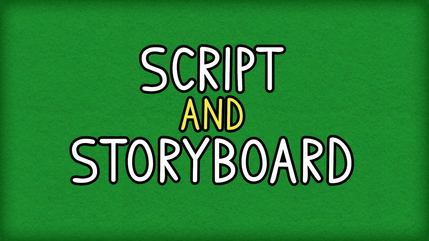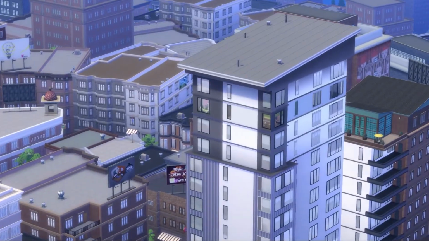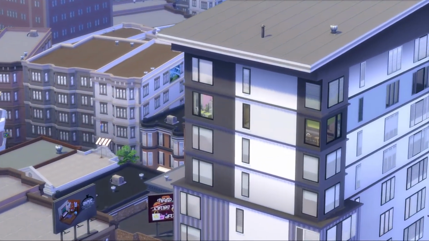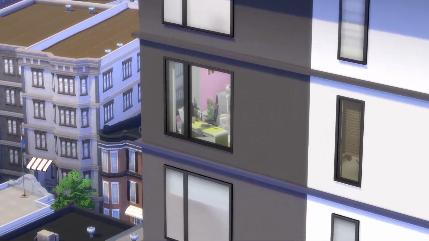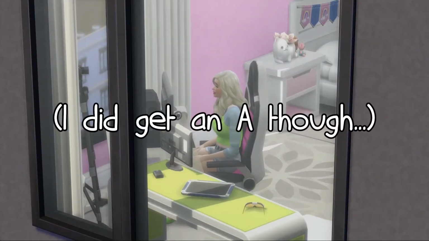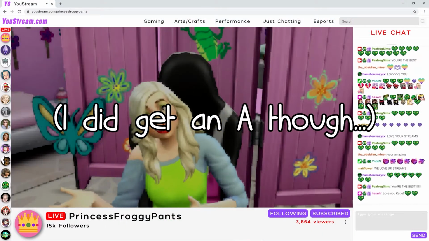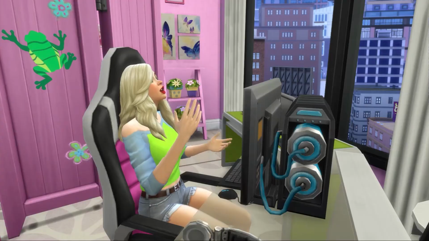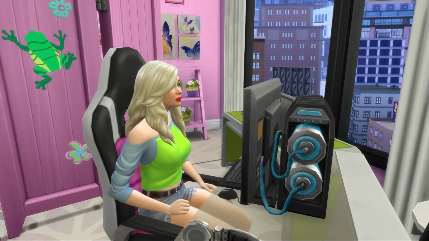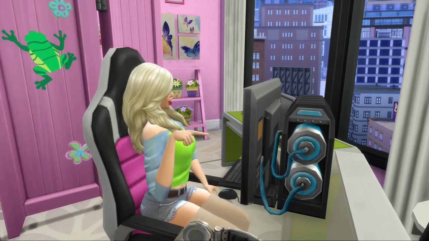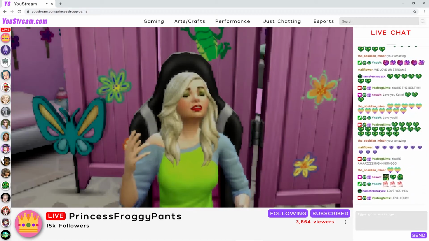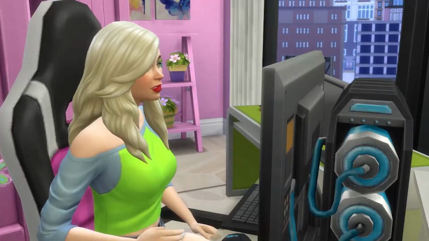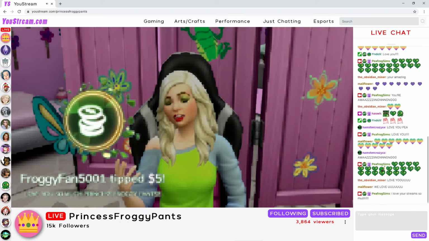Script and storyboard. I like to approach my machinima projects like a real film. Well, as far as I know, real films are made given my limited experience in GCSE media studies. If you didn't know this, I own a theatre company, so I'm used to writing scripts. My first port of call is to write a little synopsis and some ideas, and then write the script. I actually did the cast for this one before I created the storyboard, but we'll get to all that.